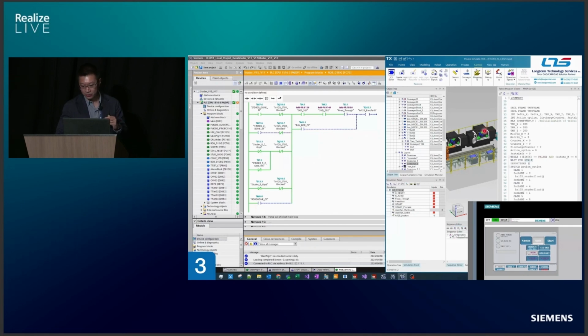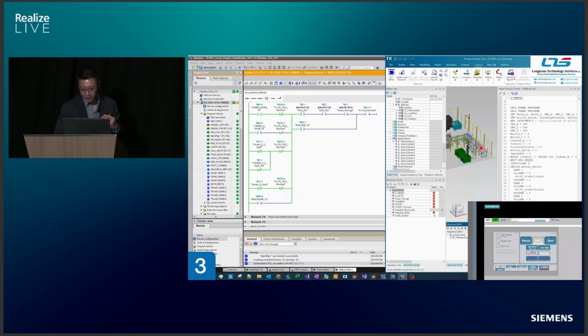And we go back into Process Simulate. Again, we're going to use the HMI panel to start the simulation. When you're doing virtual commissioning, multiple screens are actually preferred, right? But we have to use one single screen for demo purposes. Okay, I start it and generate the tree. It's a bit smaller, but you can still see it. Load the part right here.